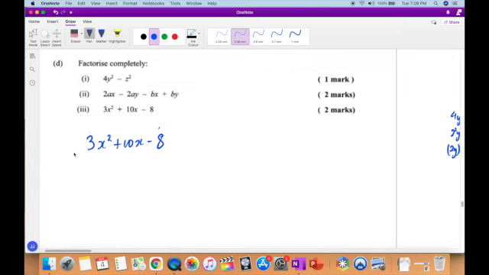24? What is 8 by 3? Negative 24. So we have negative 24. We want two numbers that when you multiply them, you get negative 24, but when you add them, you get positive 10. Any two numbers that match that? 12 and negative 2. And then what about 6 and 4? Is that 24?